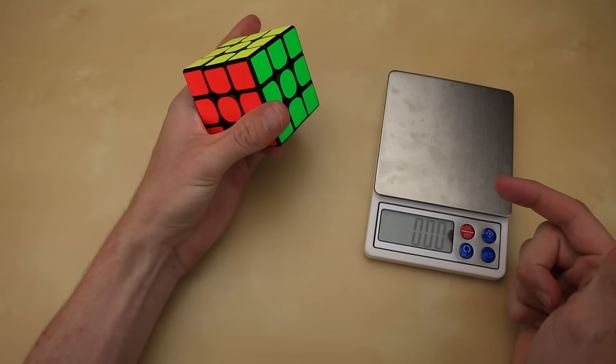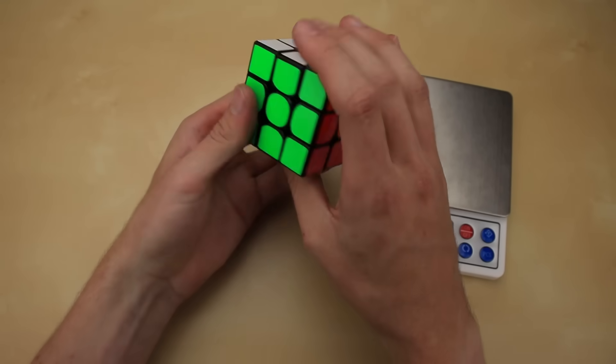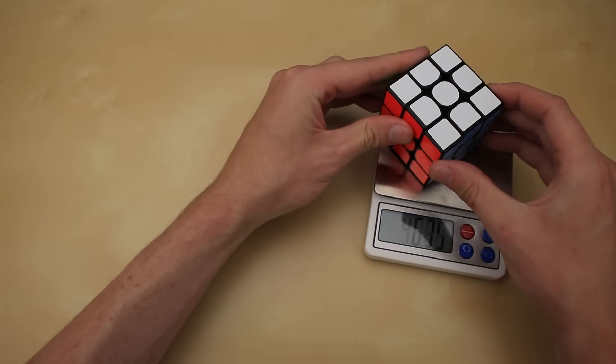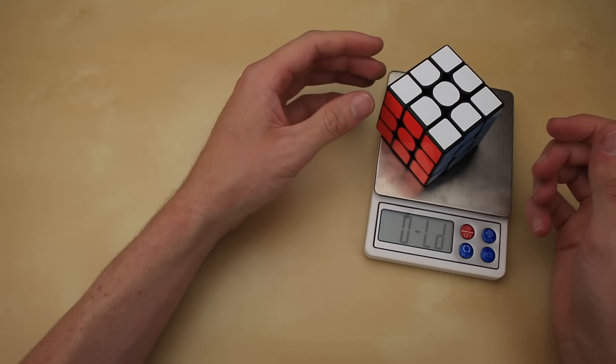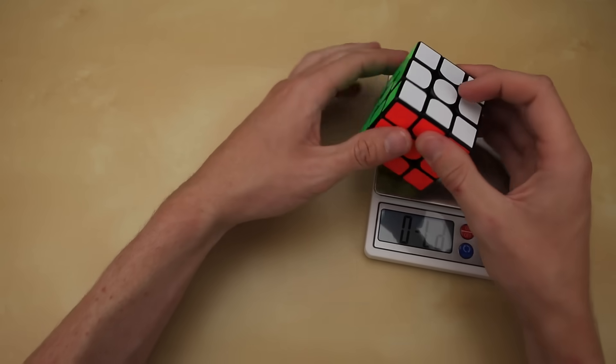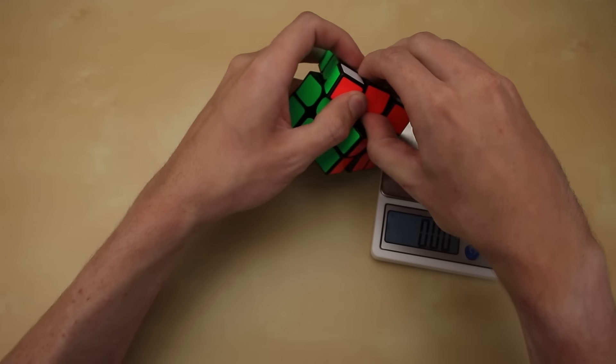So now it's time for what you've all been waiting for. Let's do the final weigh-in. Will it be over a kilogram? I mean, it sure feels like it to me. So let's go ahead and put it on the scale very carefully, and... Overload! So it looks like my little tiny scale can't actually handle how heavy this cube is. So I think we'll have to take it apart and maybe try and weigh it in halves.